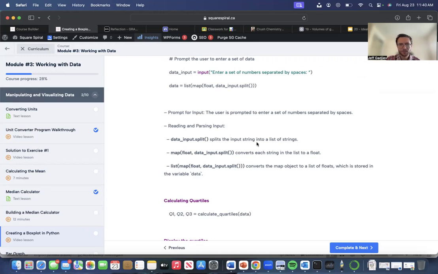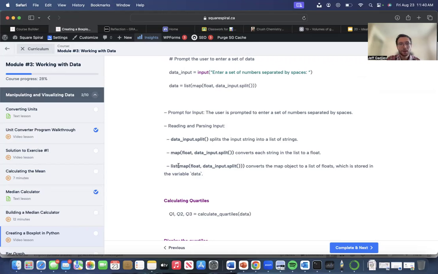Okay. So originally, it's actually just one string. When the user enters the data, that's just treated as a single string. Okay, almost like a sentence. This map, and then in parentheses, float, comma, data underscore input dot split, and then two parentheses here, it converts each string in the list to a floating point number.